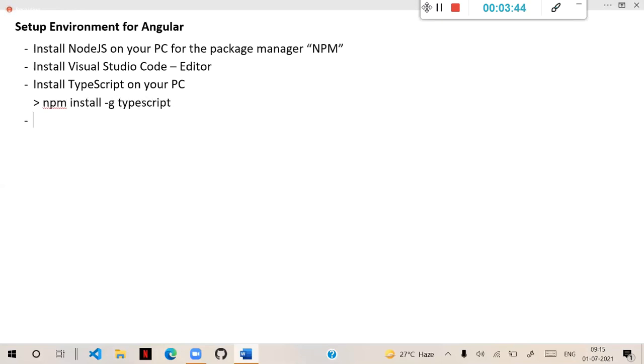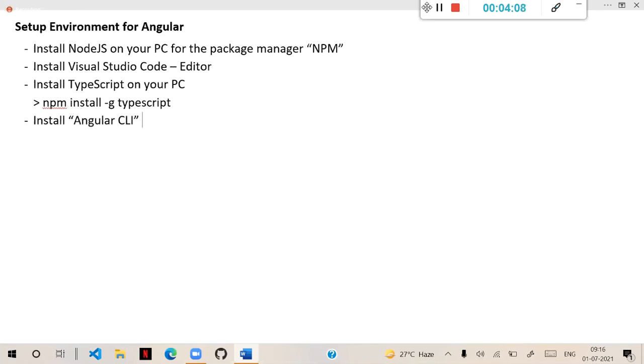We already worked with TypeScript. So after that, we need to install Angular CLI. You have to install Angular CLI.